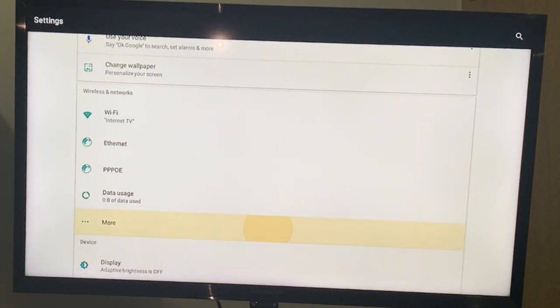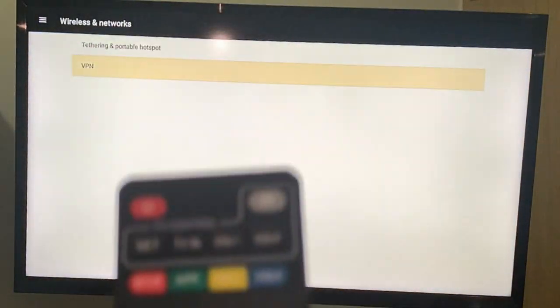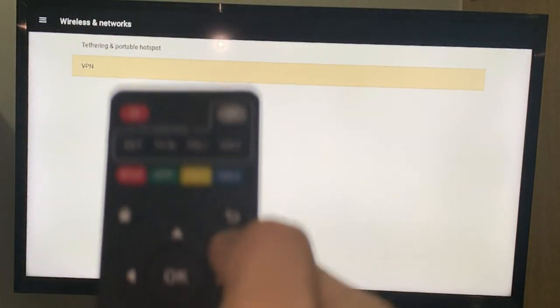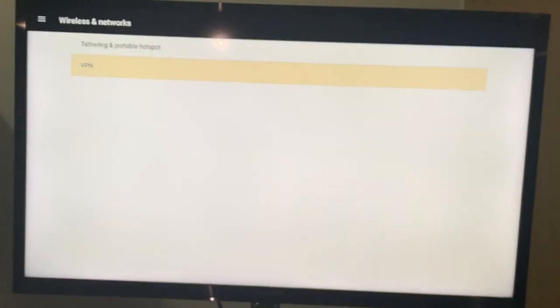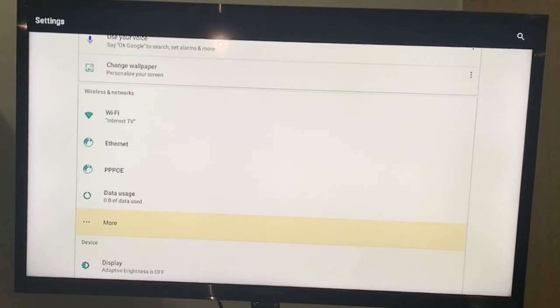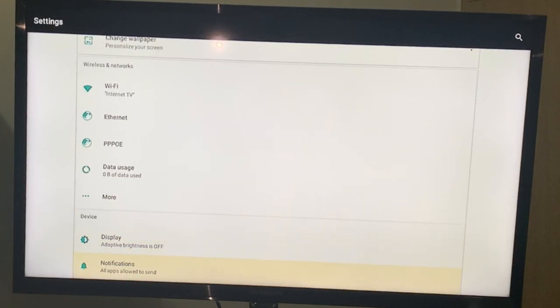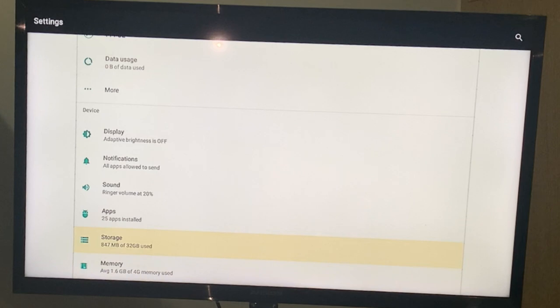Actually mga ka-everything, typical na settings sa mga Android phones ang makikita ninyo. Several options are probably not available since TV box ito at hindi cellphone. So you can connect it wirelessly via VPN. You have your display, networks, sound, application. So, ito na mga ka-everything ang storage.